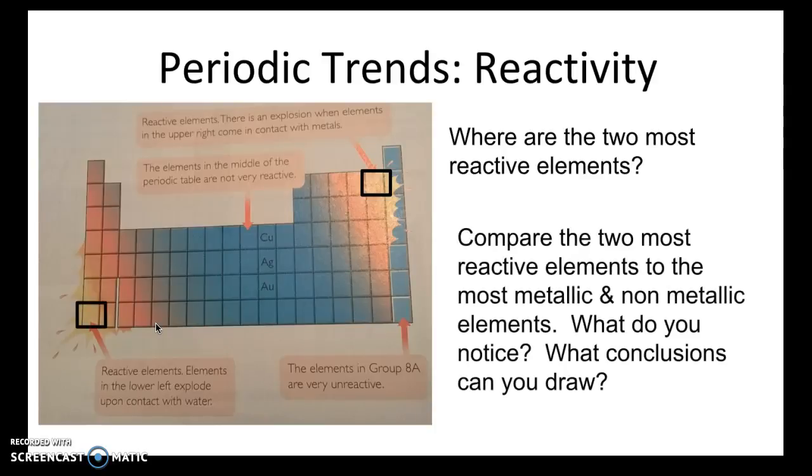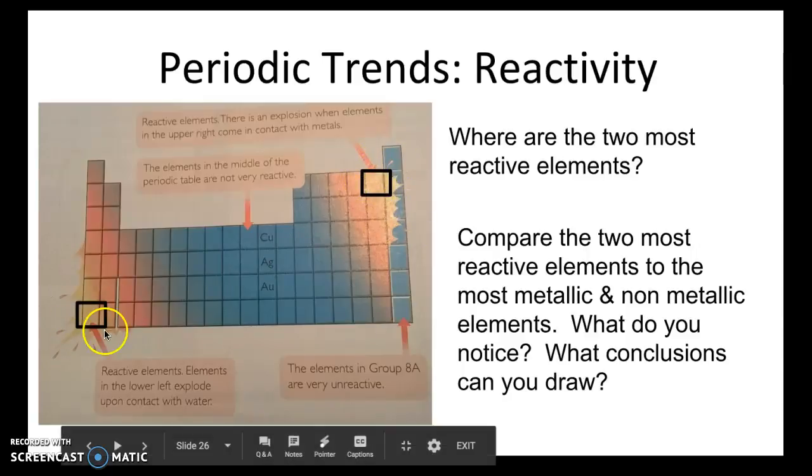All right, now what I want you to do is compare the two most reactive elements to the most metallic and non-metallic elements that you discovered in the previous slide. So what do you notice, and what conclusions can you draw? Great, what you should notice is that the most reactive elements are also the most non-metallic and metallic elements.